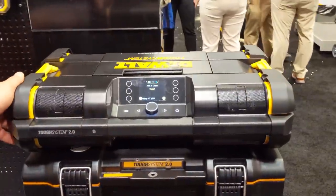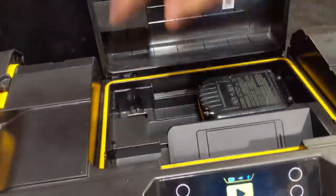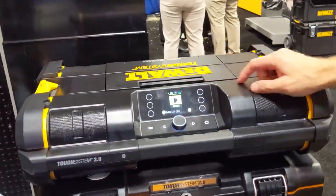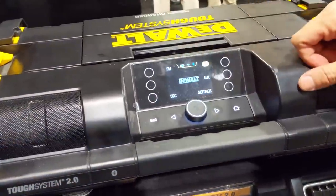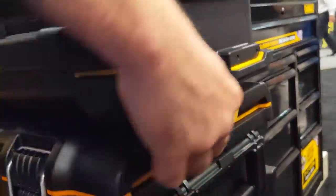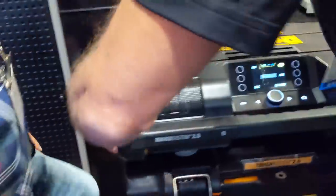Accompanied by dynamic range control, allowing sound to be adjusted between indoor and outdoor settings. Use the app for full remote control. This radio has a color LCD screen and touchscreen capabilities with an IP54 dust and water resistance rating, so it can be used in harsh job site conditions. Charge any device with the USB fast charger and auxiliary ports, and use the DeWalt 12V Max, 20V Max, or FLEXVOLT batteries. Compatible with any ToughSystem storage unit — so even though this is a 2.0 radio, you can use it with the 1.0 or first-gen ToughSystem.